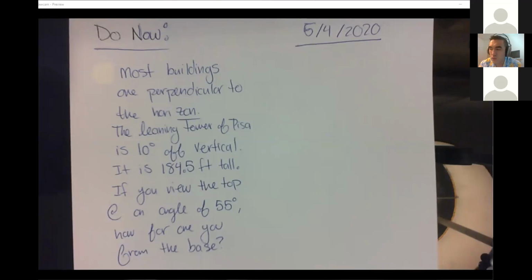Now, the reason why we're going to have to use the law of sines in order to answer this question is the simple fact that SOHCAHTOA and the Pythagorean theorem, those rules only apply on right triangles, right? That's technically right triangle trig. And if this thing isn't standing straight up and down at 90 degrees, if instead it's 10 degrees off center, then we'll have to use our trigonometry for oblique triangles. And right now we only have half of the tools in our toolbox. We only have the law of sines.